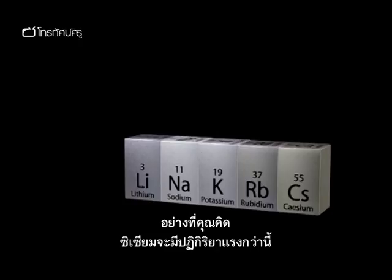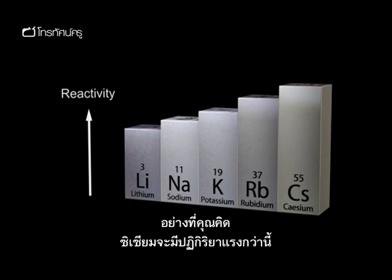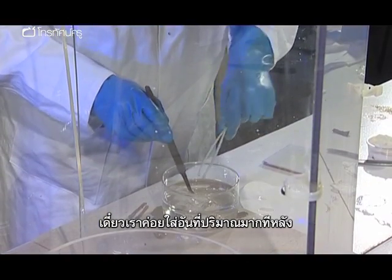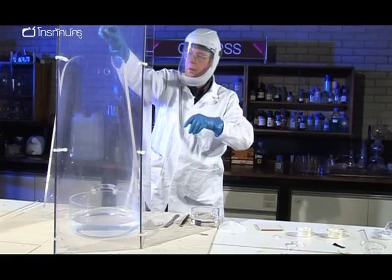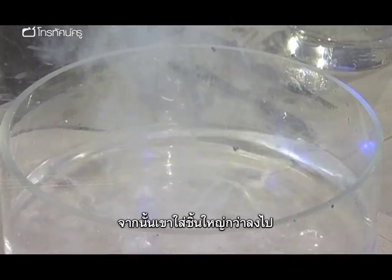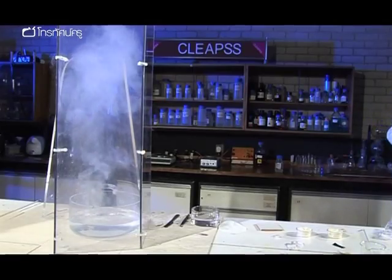And as you'd expect, things get even more serious with cesium. Small amount there, and I've got the glass, and that's the large amount, which will be the last one to go in. And then he tried the bigger piece.